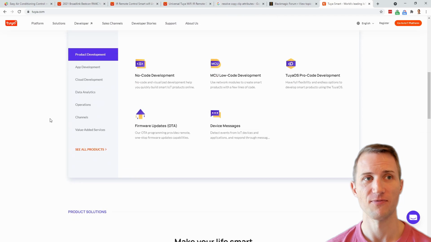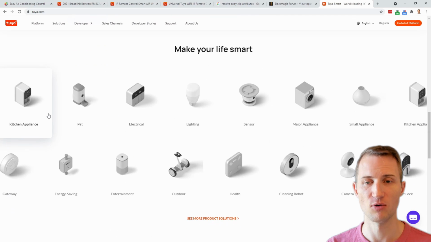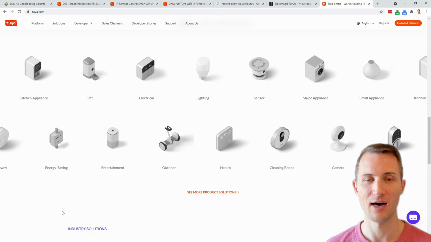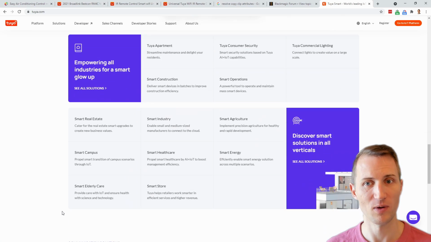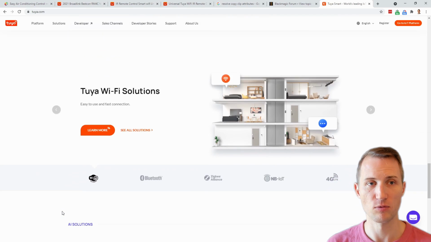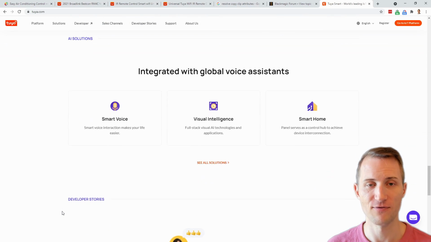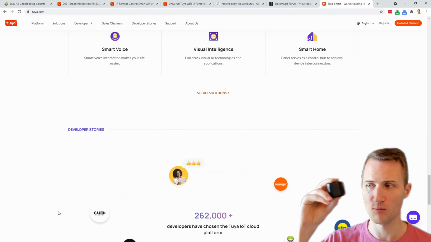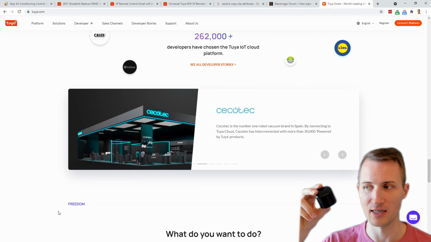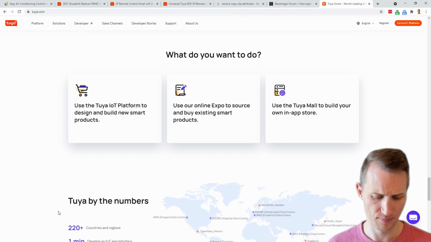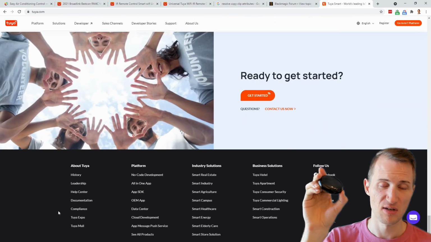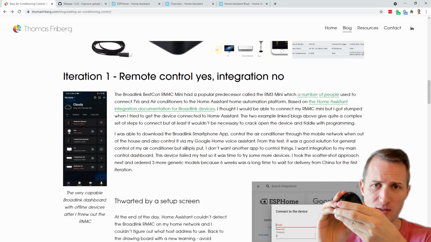I thought I'd find myself some devices which I could easily reprogram without having to design and build the hardware and the little box to go with it. So I took to the internet and I found three other models. This here was the one that I tried initially that had that cloud portal. But then when I started to look further, I could find just as cheap ones or cheaper ones.